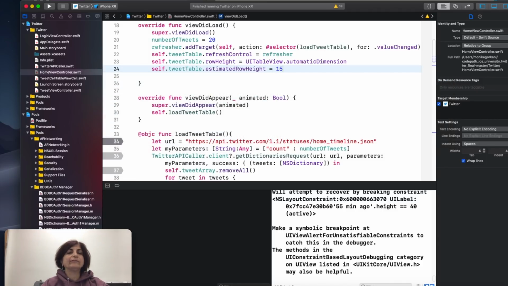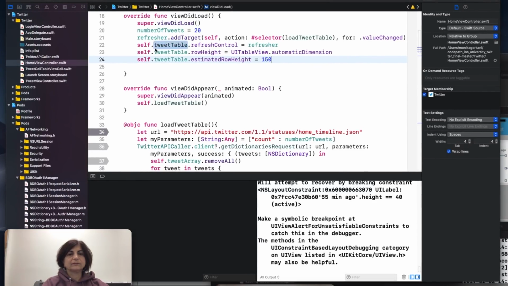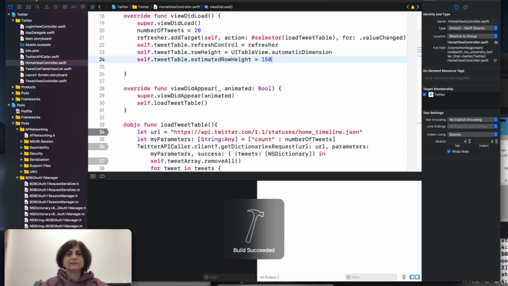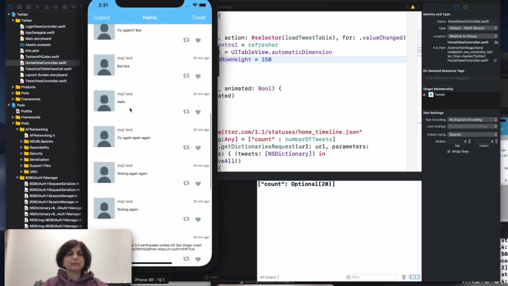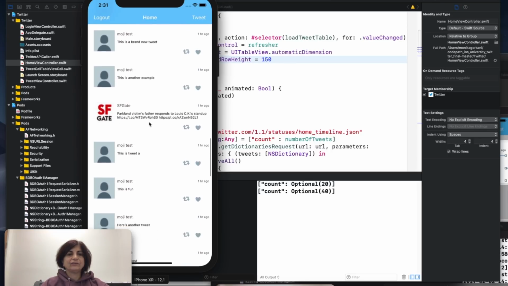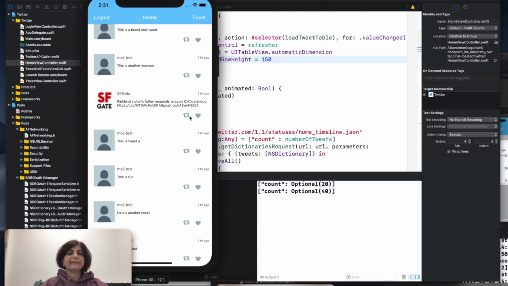Remember, I had set it to 150 when I was figuring out all the constraints, so we can start with that. But if it's going to be more or less, it will change based on that. So let's see if that works. Keep our fingers crossed that that's all we need to display this. Yeah, and now we see all the text, which is great. Most of them are so short, but there are a few, and then we see our buttons. But right now when we press on them, nothing happens.